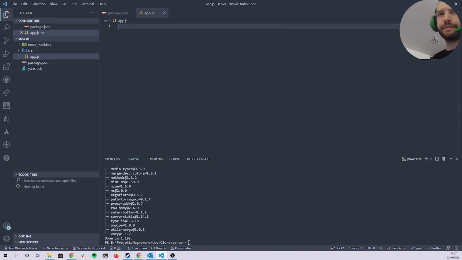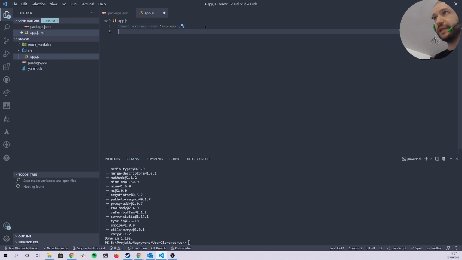I'm going to use require, or maybe let's see if that works with imports out of the blue. So import express from express, and let's just create a server, right?